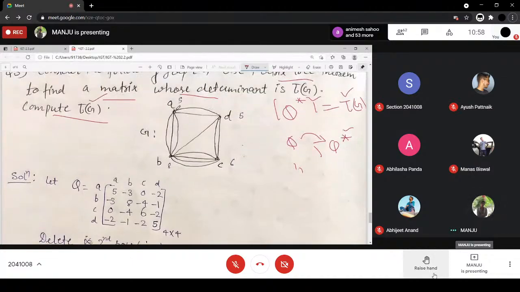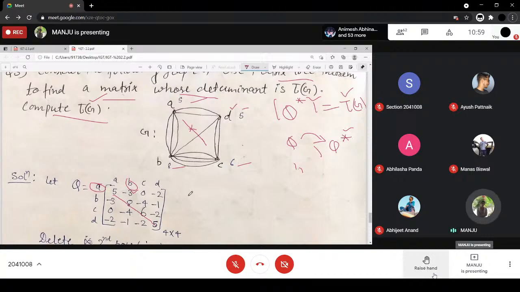So here, first you find Q, that is Q_ij. Q_ii, that is the diagonal entry, are the degrees. You can just see these are the degrees. And the non-diagonal entries are minus the number of edges between the vertices. Between A and B there are 3 edges, so minus 3, right? Between A and C there is no edge, from here to here, that's why 0. Between A and D there are 2 edges. This is D. So minus 2.